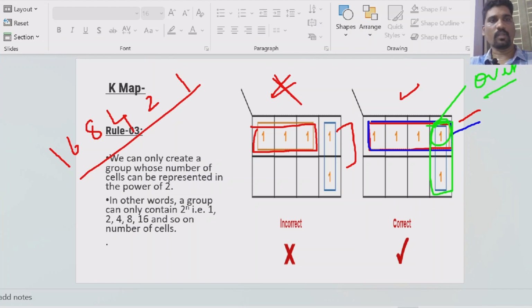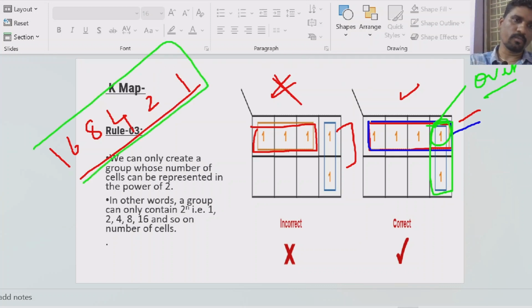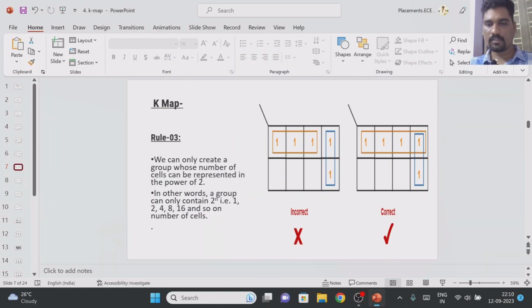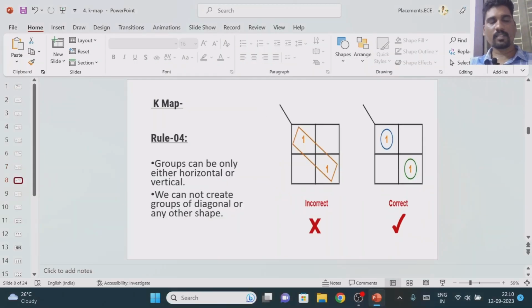That is rule number 2, right? Remember that the overlapping concept is allowed in the K map. Then this is how we need to group the variables. One more rule: if you want to group only the SOP function, group only the ones, or if you want to group only POS, just group the zeros, but not a combination of zeros and ones. This is an important point that we need to understand.